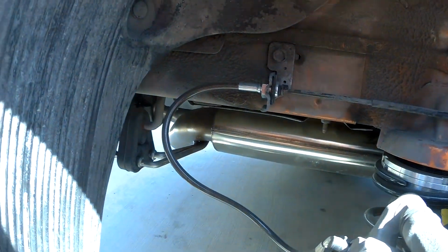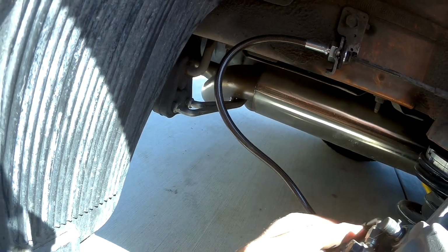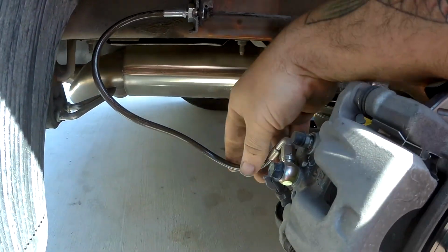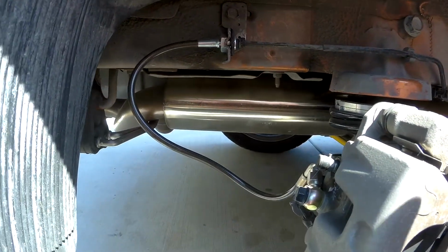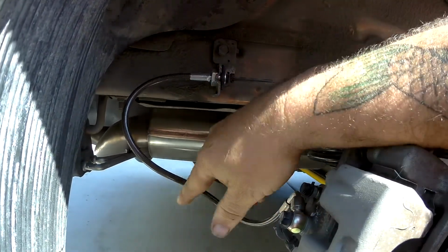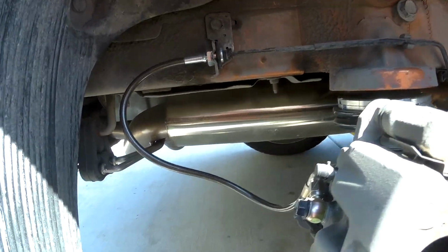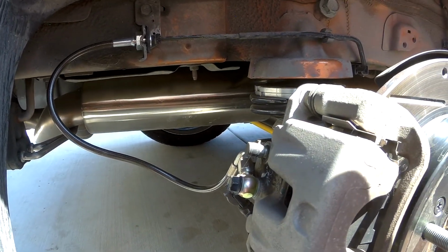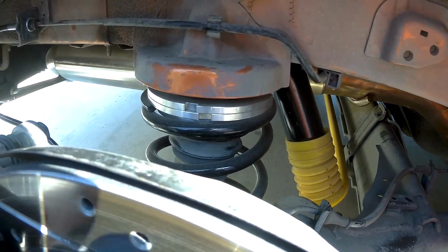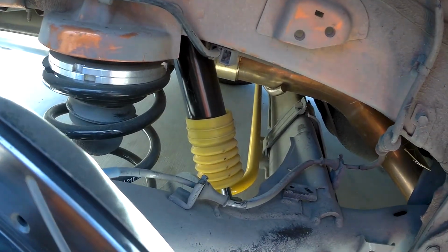Thing we want to check, since we put the new brake lines on, these are braided brake lines. They are staying up out of the way. At least this one is. So hopefully all of them are. I did have a problem on the driver's side. I had to use a zip tie to pull it up. For some reason it kept wanting to flop into the tire, so hopefully that has stayed up out of the way. I haven't driven this car since the last track day, except up to the corner, literally like 50 feet to the post office.